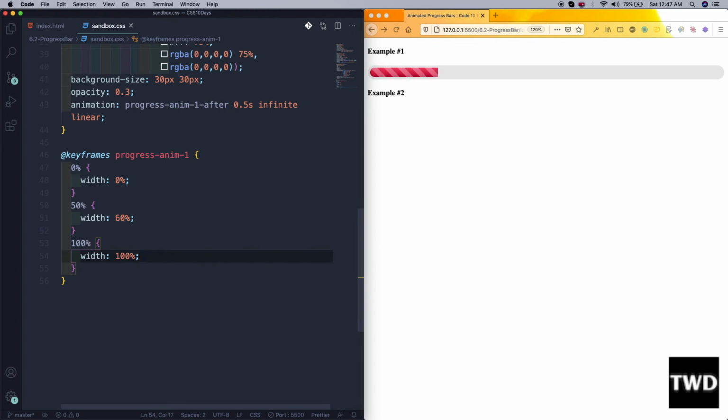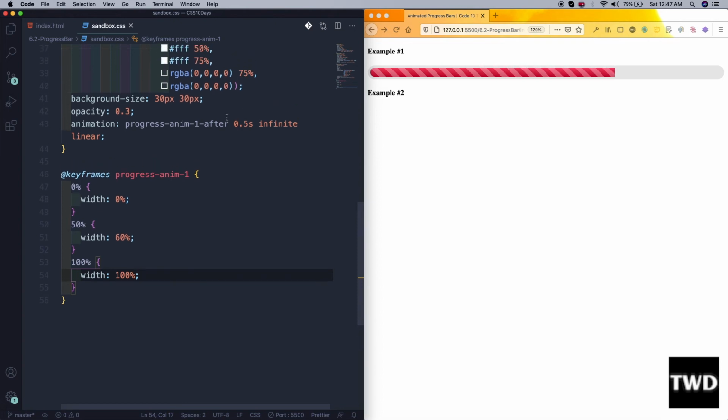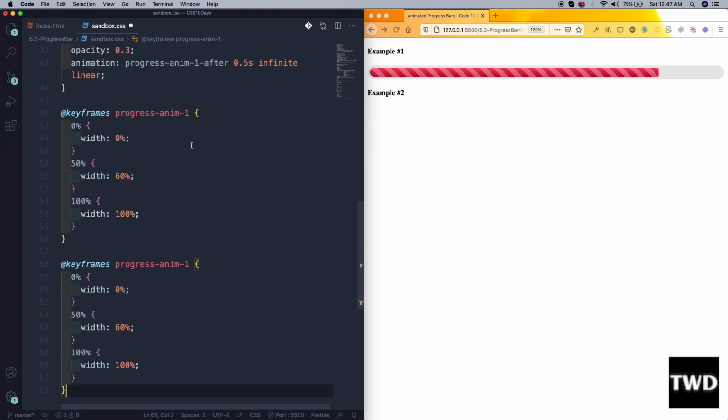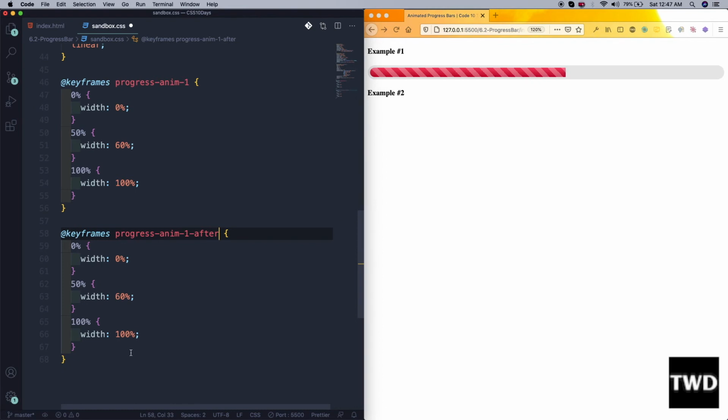Again it will come. Okay, so now we will do the animation for this. Let me copy this. After, I don't want 50%, only 0 and 100%. I don't want width.